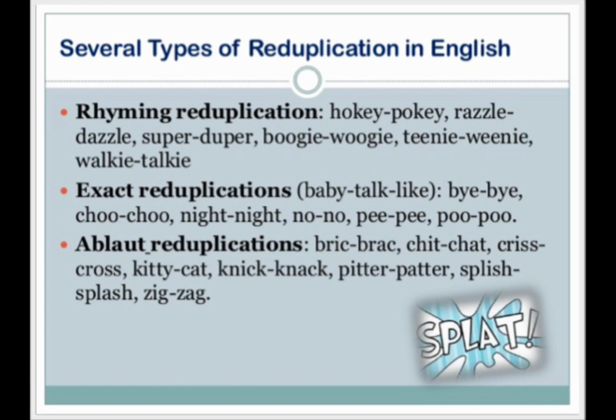Second, exact reduplication. This sounds like baby talk, like bye bye, choo choo, night night, no no, pee pee, poo poo. And the last is ablaut reduplication. For example, flip flop, chit chat, criss cross, ding dong, knick knack, ping pong, and zigzag.